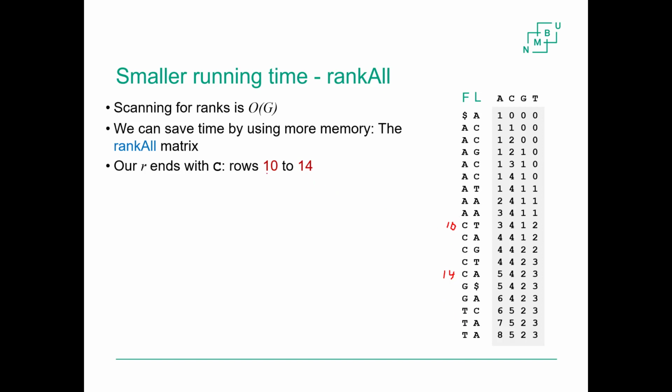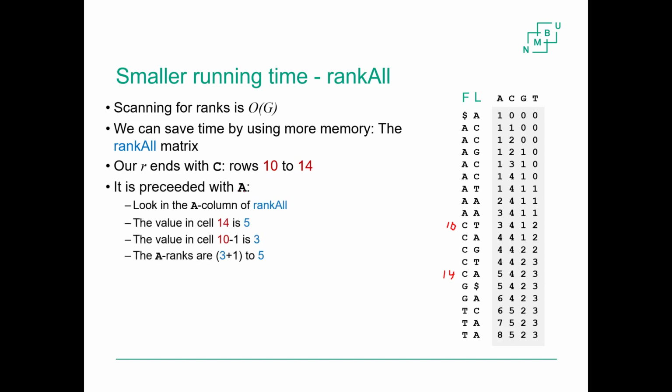Okay, so we know since the last symbol in our read was a C, we are now focusing on these rows here, row 10 and row 14. And then the preceding symbol to the C in our read was an A, right? We know that it ended like this, C, A. That's how the read ended. Then we go into the A column now, focus only on that. And then we look up the value in row 14 and in that column. So it means this number here is actually 5.